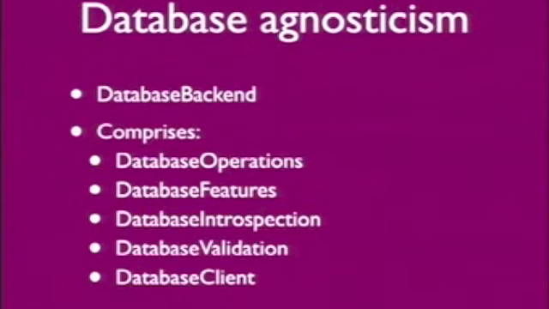We've also got a thing called database features, which is basically a list of Boolean flags. It's like, does the database behave like this? Does it not? This is mostly used in creating classes, and there's a couple of other places. We've got introspection, which is needed when you're doing migrations. We've got validation, which checks whether we're doing the right thing.